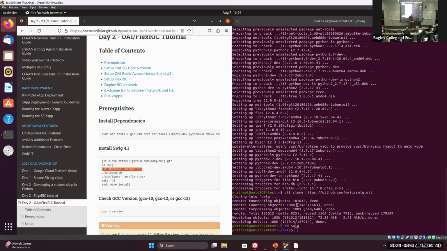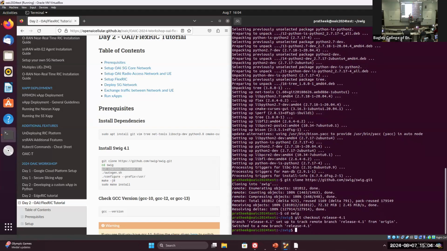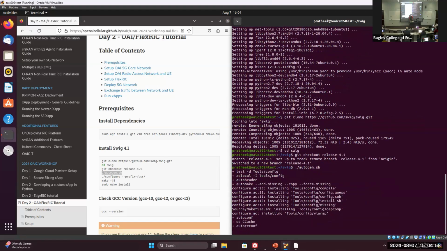So there is a restriction on the version that you can use. It has to be at least SWIG 4.1. But if you use the package installer directly, that will install 4.0. And FlexRIC is not compatible with that. So that's why we are cloning the repository and building it from scratch.